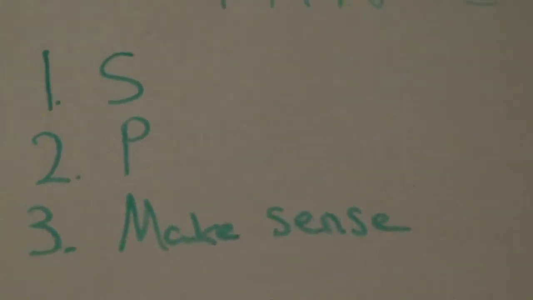But there are some sentence fragments that do have a subject and predicate, and they just don't make sense by themselves. Like, because I swam yesterday. Let's look at that. Because I swam yesterday. It has a subject, I, and a predicate, swam, but it doesn't make sense by itself. If I start a sentence, because I swam yesterday, you're thinking, because I swam yesterday, what? So it has a subject and it has a predicate. It doesn't make sense by itself, so it is still a sentence fragment.